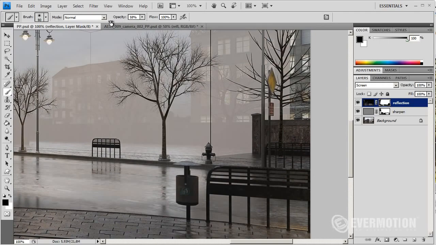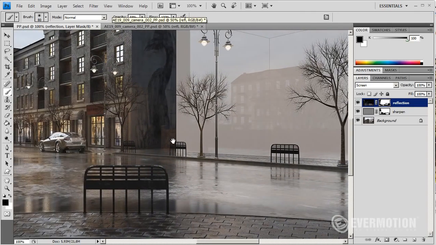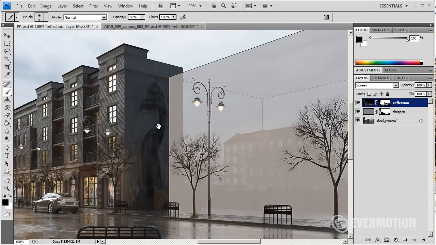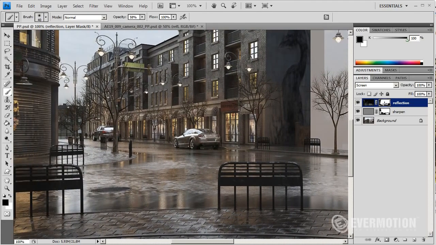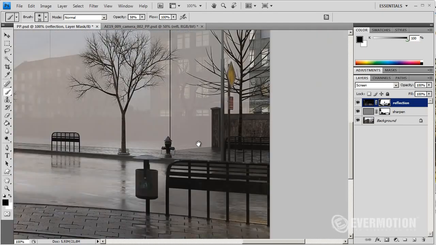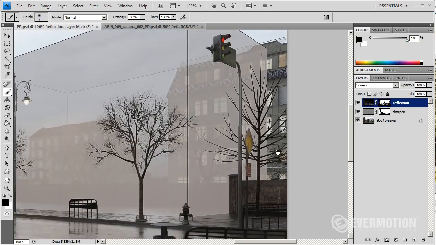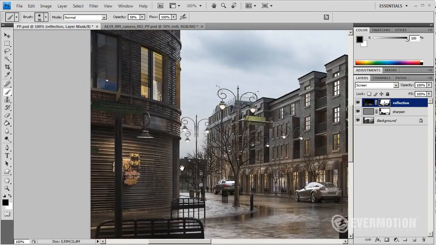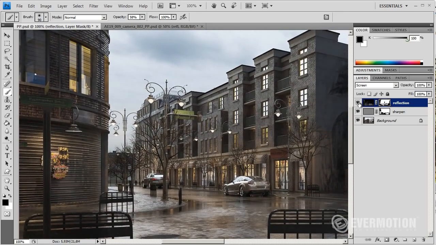Shall we change the opacity? Let's see how that's going.